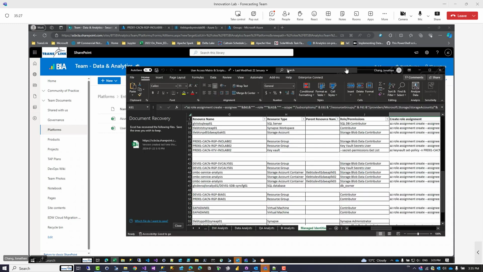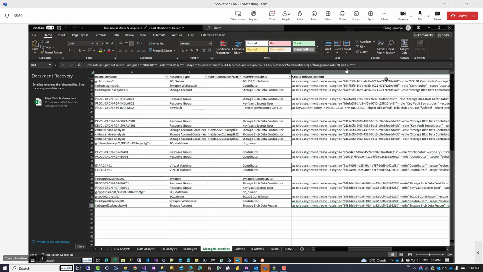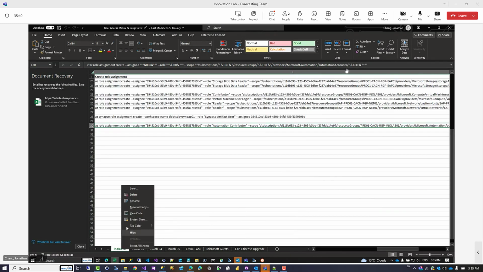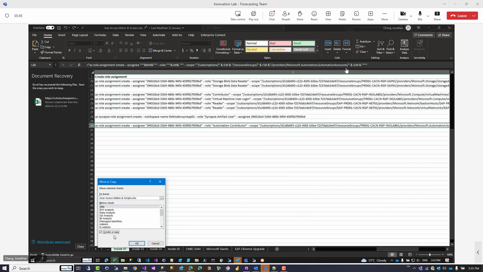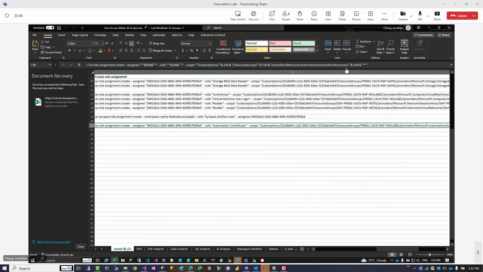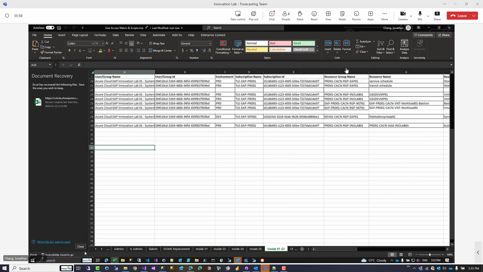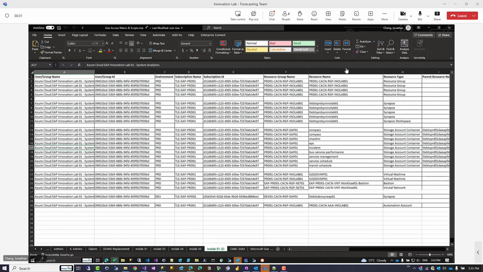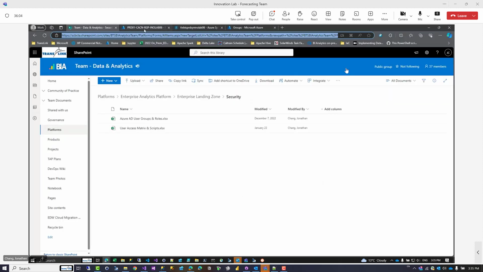So remember, we copied from Innovation Lab 1 because Innovation Lab 1 has the most similar setup, right? So what we can do is go to Innovation Lab 1 and just duplicate this, make a copy of this, create a copy. Move. Here, okay? And then now we're going to go to this group.